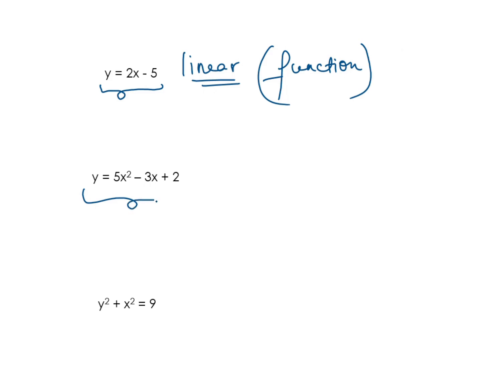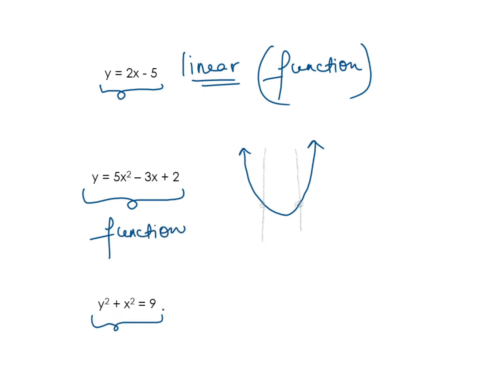The second given situation is of a quadratic function. If you draw the graph of it, you're going to get a parabola, something like this. And this also passes the vertical line test, because if you draw a vertical line through it, it goes through it only once. So this also is a function.